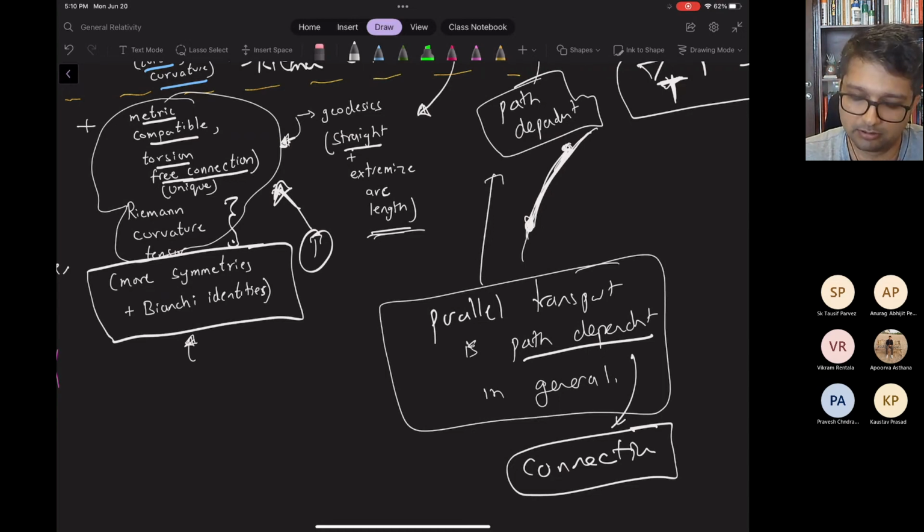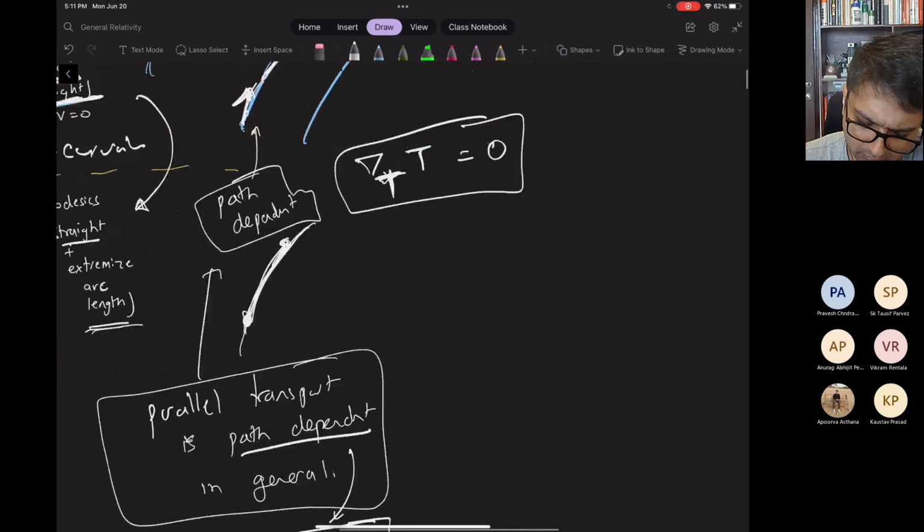Hello, sir. This parallel transport is path dependent, but the covariant derivative we have defined, does this turn out to be unique, or does it also depend on path? Because we compare two vectors: one is the parallel transported, and the other is the value of the vector field at that point. So if it depends on path, then the value of the parallel transported one should change for a different path, and we will get a different covariant derivative.